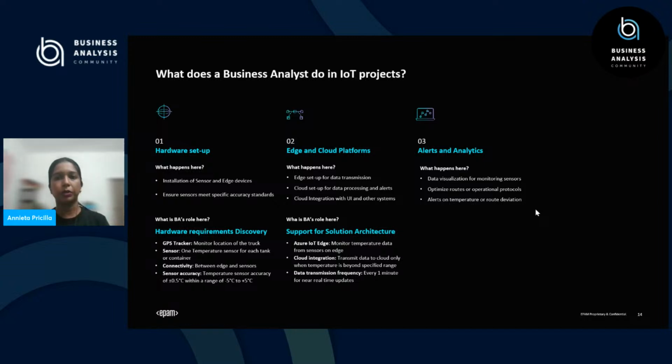But if we are building from scratch, then as a BA, we'll have to ensure that all of these data visualization requirements, and what we do out of the data, once we have the data, how we use it for optimizing the routes and other things, and what alerts we want to give.